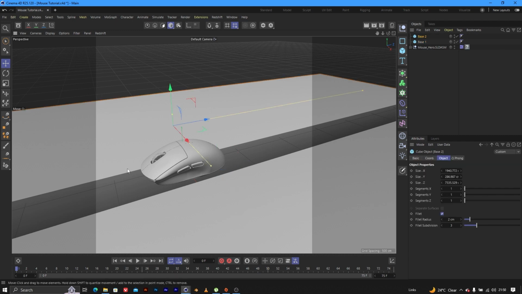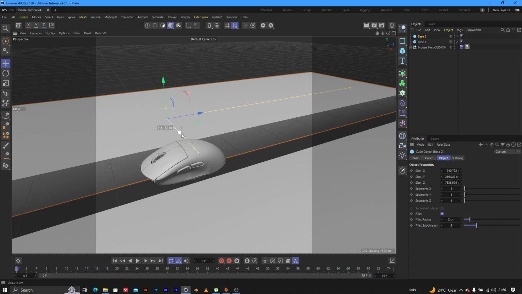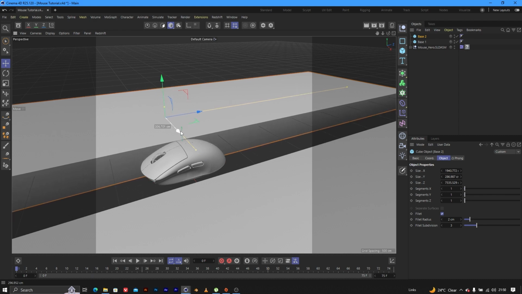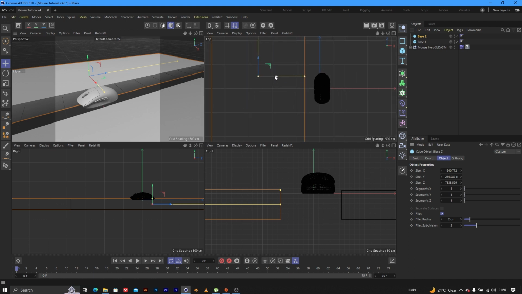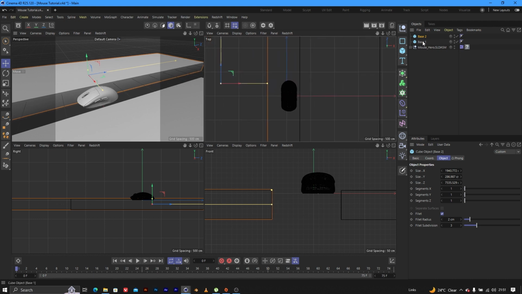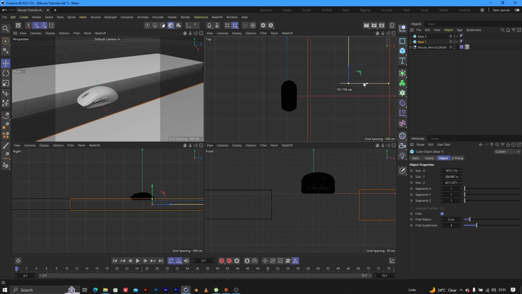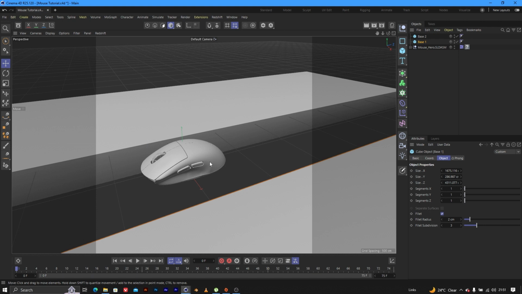Now, unlike the other one, let me first increase the spacing between these two. I think that would be enough, something like that. And this one, increase it something like that. Now, unlike the other one where I had these bars in the middle running diagonally, I'm going to have them run vertically, for the sake of the tutorial.